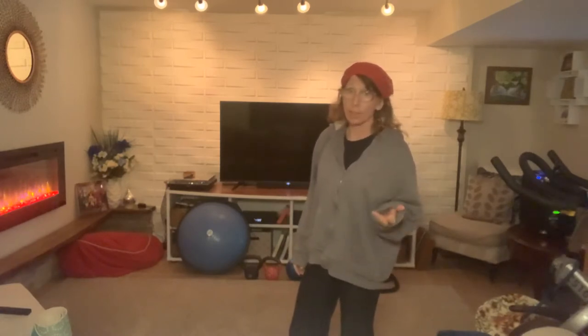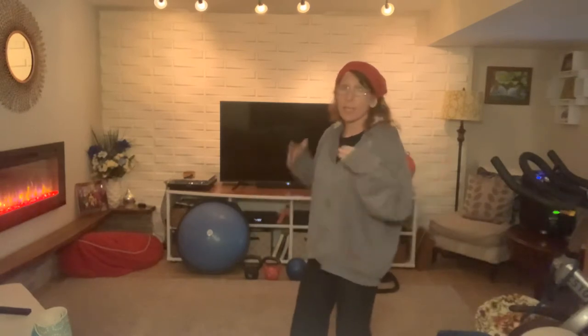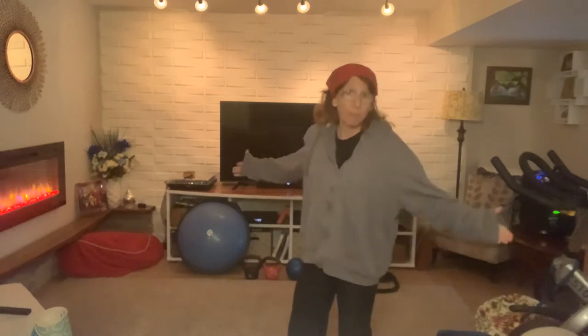So again, being that this is the new normal and it looks like most of us are gonna be working out from home, which is important, you gotta stay in shape, you gotta stay healthy, boost the immune system, alleviate stress, it might be worthwhile to invest in some of this equipment. Body weight does it too though, so much cheaper than that.